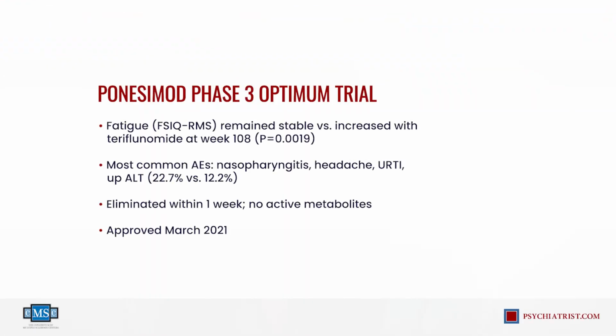And indeed, at the end of the study, with a patient-reported outcome to look at fatigue, they showed a significant difference in that PRO rated fatigue in favor of the ponesimod arm versus the teriflunomide arm. At the end of the year, fatigue had remained stable with the ponesimod, and it had increased with the teriflunomide. Now, unfortunately, this never got to the label, and I think that was because the FDA didn't feel confident with one single patient-reported outcome that you would really say this disease-modifying therapy helps fatigue. But I think it really encourages symptoms to be looked at more with regard to secondary outcomes.